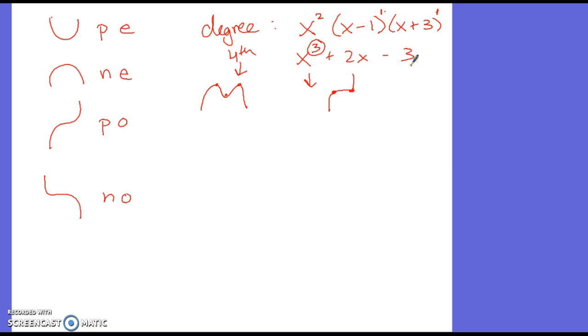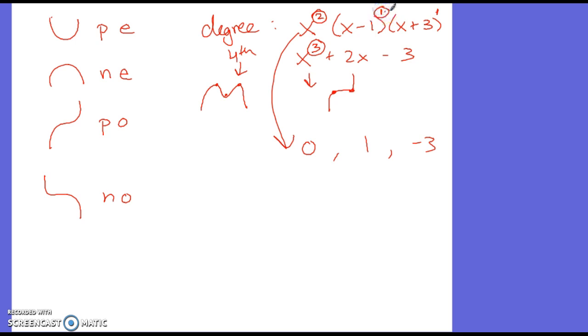X-intercepts. If it's already factored, like this one, all I have to do is set each piece equal to 0. So 0, 1, negative 3. If it's not factored, you're going to need to factor it. So look at taking out a GCF, look for a difference of squares, maybe try some Martinsville, practice your factoring. That's why we spent a whole day on just factoring. The other thing is knowing your multiplicities. If I have something with an even power, it's going to touch that graph at that point. If it has an odd power, it's going to cross through.